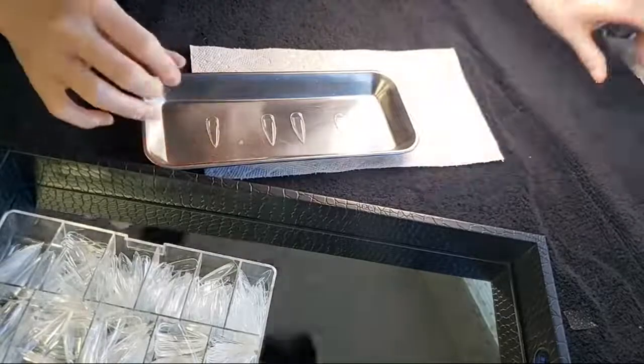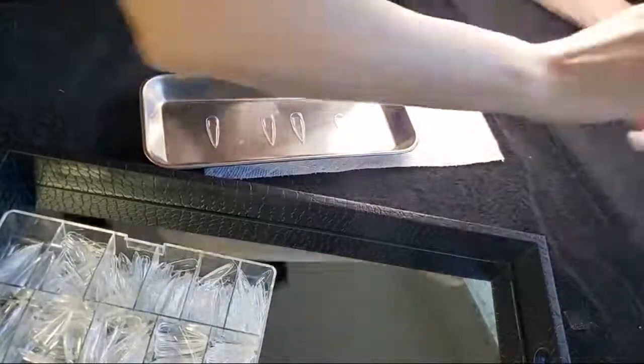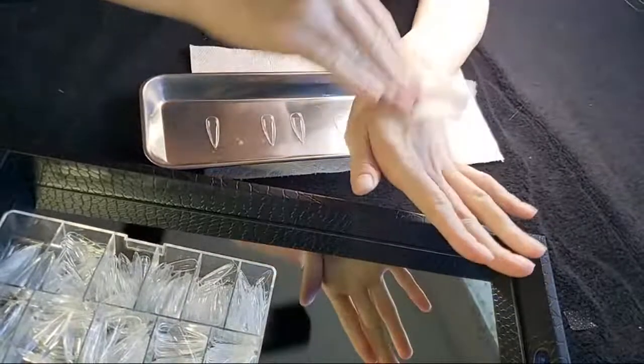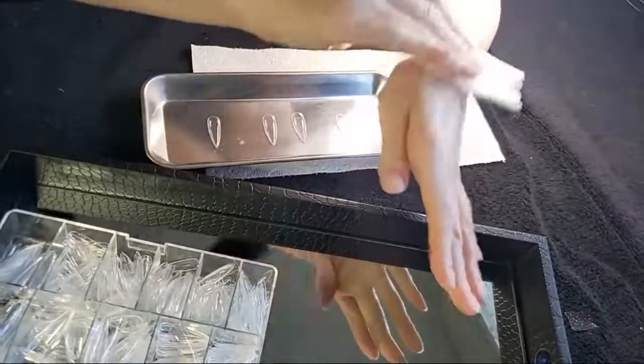I have some eyebrow makeup on me, if you're wondering what this is. I like to use my hand as a palette sometimes.